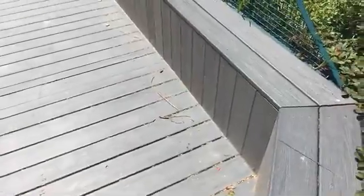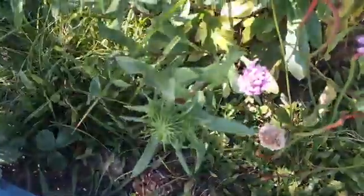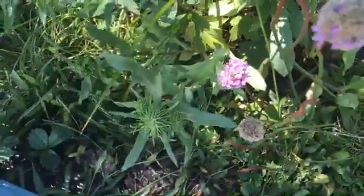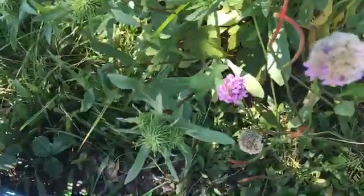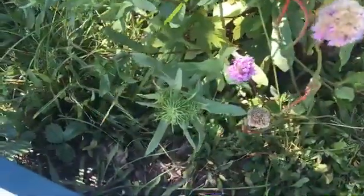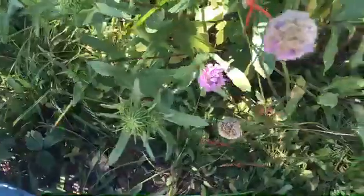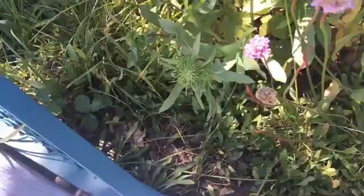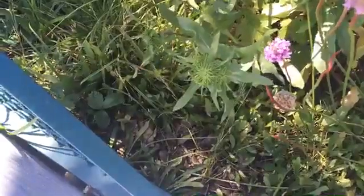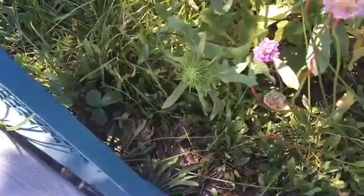Okay, now we're gonna get to the slightly harder IDs. I'm gonna go down here to the little purple flowers that we were looking at earlier. All right, let's see. You can kind of see that. I believe this is the Sea Thrift, but I'm just gonna double check my cheat sheet here and make sure that I'm correct. Again, all of these plants are salt tolerant coastal plants and low need for external watering. They've grown really well in the last year. Yes, I do believe this is the Sea Thrift.